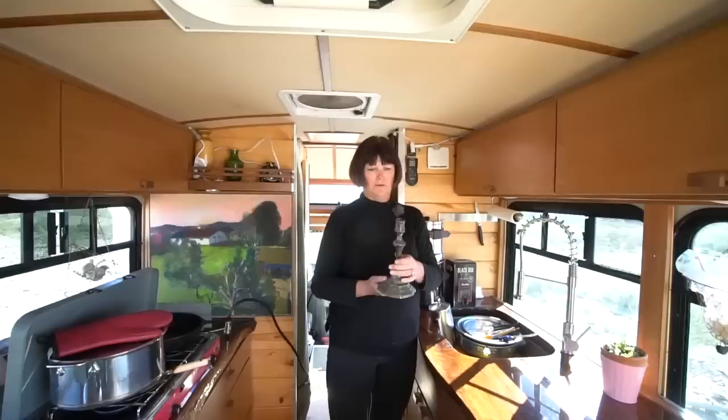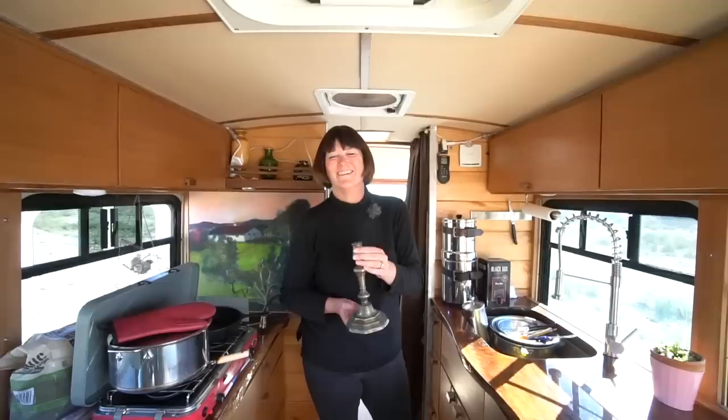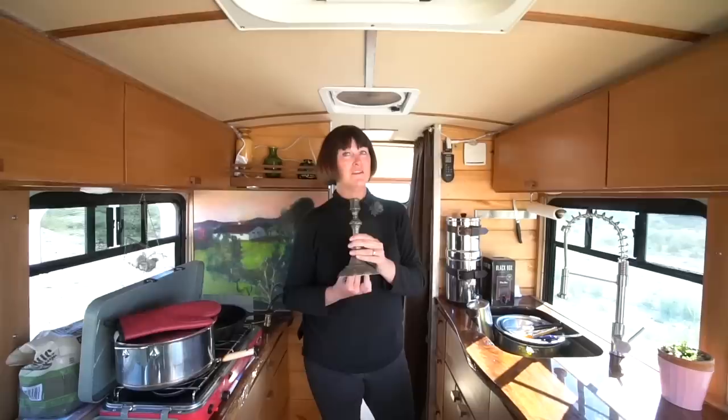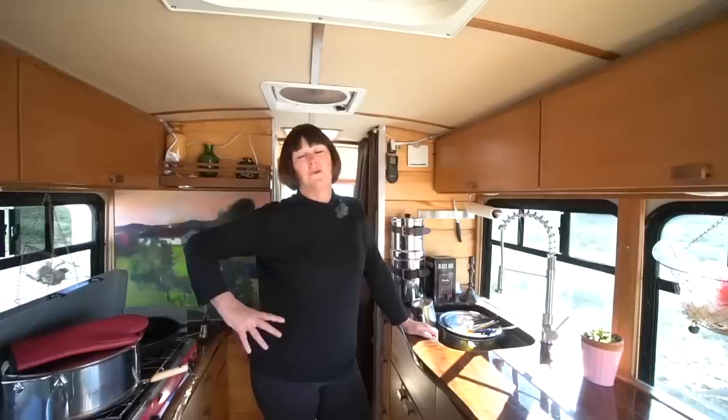An old friend found this pair of candle holders at a Goodwill in Santa Cruz, California. When we first moved in together, we later learned from an antique dealer that they're from the 17th century and worth a lot of money. During the 1989 earthquake, someone stole one of the pair while we had no power and everyone had candles out. We kept the remaining one as a reminder.